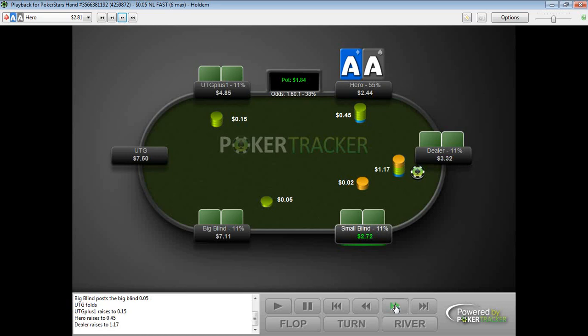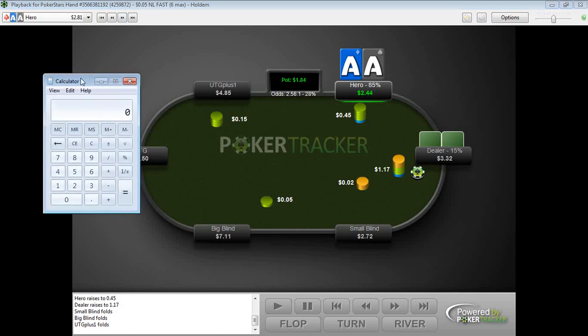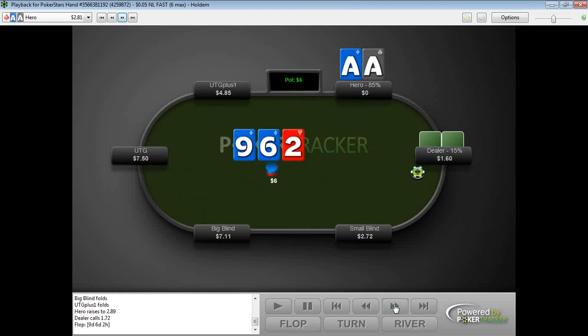So right here, I'm actually the effective stack because I have the lower stack between us. Given the stack sizes, if I do the math here, and I'll pull out a calculator, my effective stack is $2.44, and the pot is $1.84. So the SPR is 1. Really doing anything here but shoving just wouldn't make any sense. And I do shove, so that was the correct play.